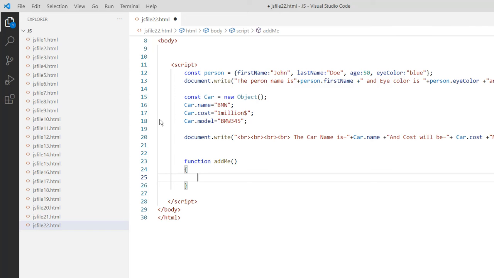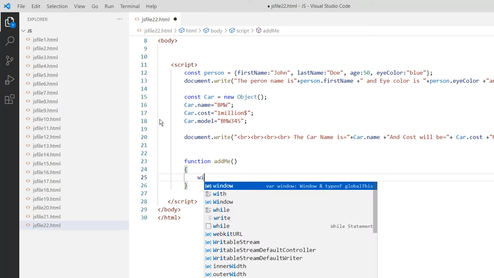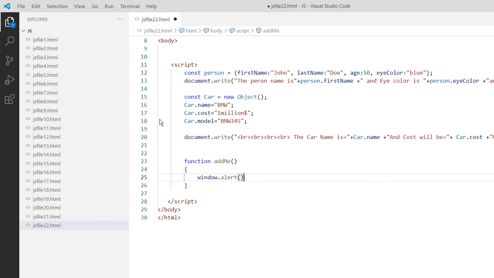Something like that. What is this one? Window.alert of. So when you click a button, an alert is made.